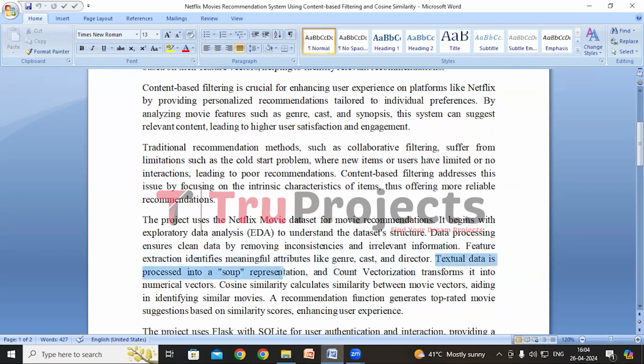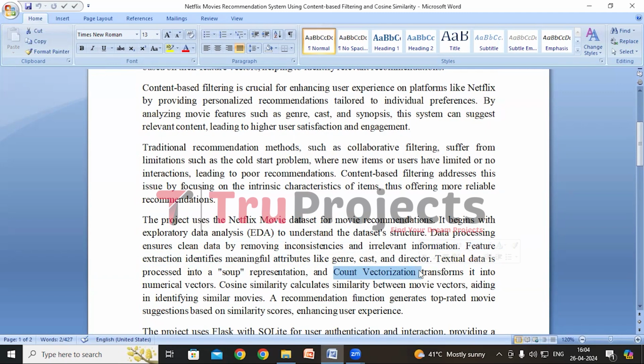After that, a function is created to process the textual data from the dataset, which generates a textual soup representation. This soup combines multiple movie attributes into one text format, making it easier to analyze and compare movies. The textual data is then transformed into numerical vectors using techniques like count vectorizer.